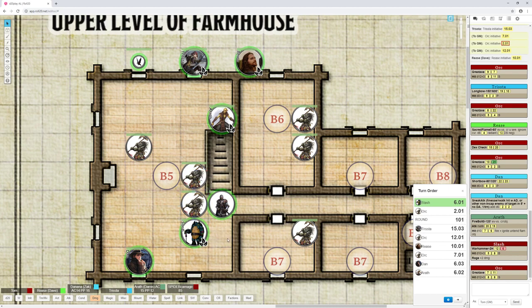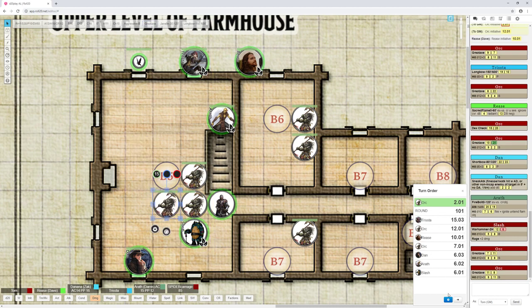That's a miss. After Slash, the orcs go. Can I have inspiration? The last of the orcs comes to here and attacks Slash with his great axe. That's a miss. That round's over. The orcs in the rooms to the east haven't joined the fight yet. Trista, your turn.